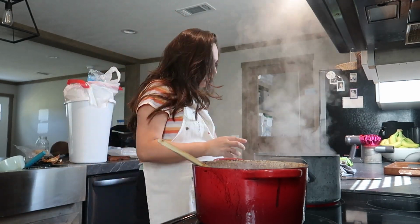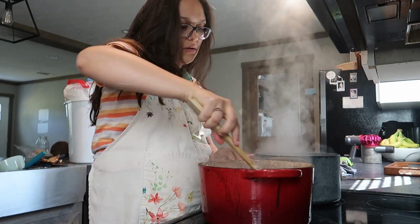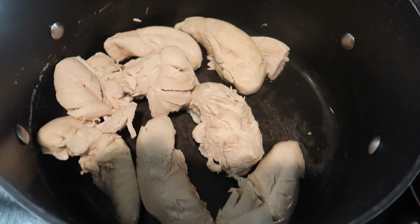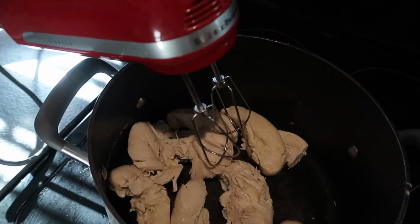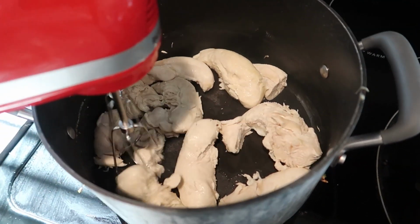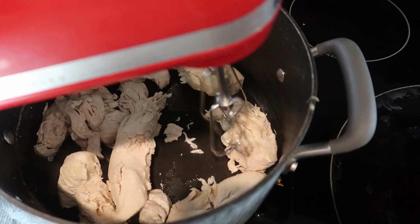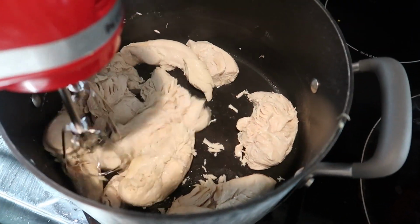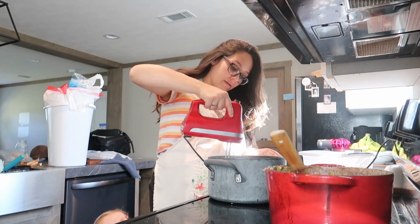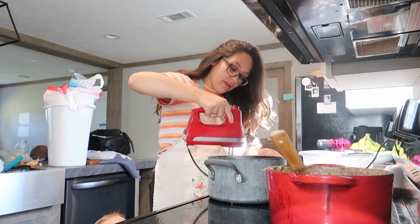So now I'm adding the seasonings to my filling. I add 2 tablespoons of salt, a tablespoon of pepper, and some garlic powder. I always shred my chicken with a KitchenAid mixer, and it is by far the best and most effective way.